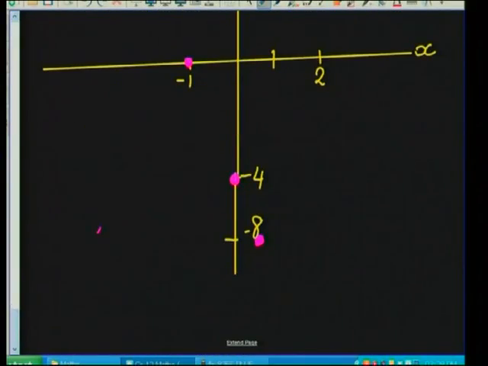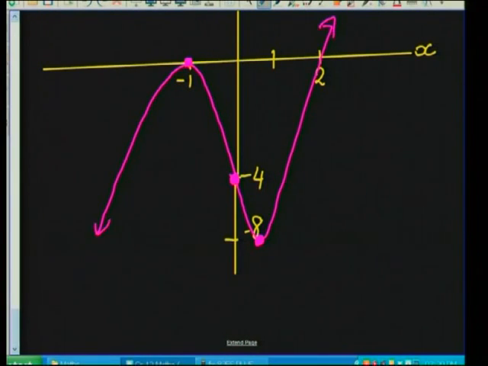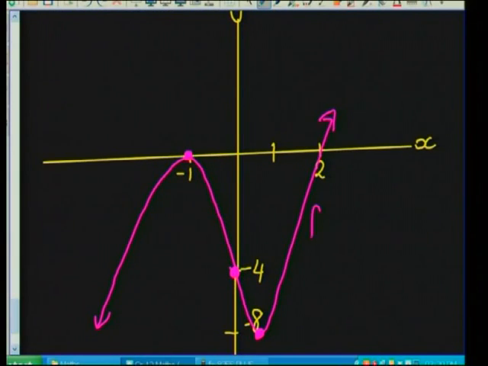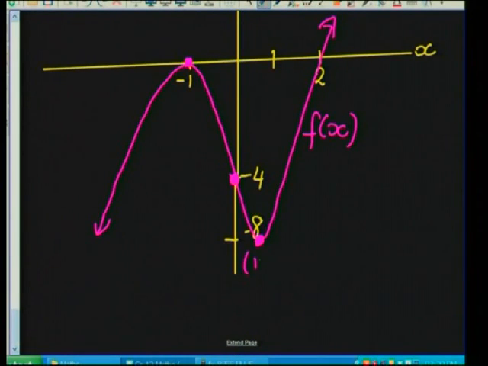So my graph is going to start by increasing. It's going to get to the turning point, and it's obviously going to have to turn around. It's going to have to come down through your y-intercept and to your turning point. At that point, it's going to turn around again, and it will continue then as an increasing graph. We make sure that we label this carefully, so we make sure we call this our f of x function. And just make sure you're always labeling your coordinate points. We're not leaving anyone guessing as to what our coordinate points are, and that everything is clearly labeled. And that, I think, is going to be everything that we have to do.